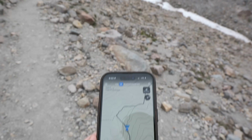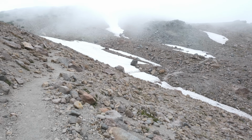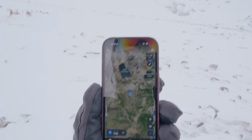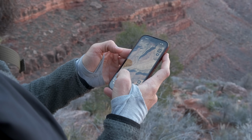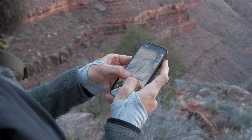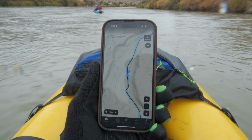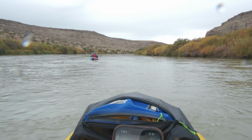All the other hiking apps that I've used in the past have been great when I'm doing something like a thru-hike that's a point A to point B. Onyx just is full featured. I can just do more with it. And I've been able to use it on my mountaineering trips, my winter backpacking trips where I can't even see the trail, some trips that I've done in the Grand Canyon where I've routed and planned my own routes, and even on a recent pack rafting trip up in Colorado on the Gunnison River.